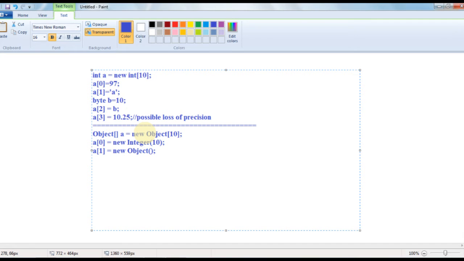I'm giving another example. Example 2: I'm creating a Number array with size 10.